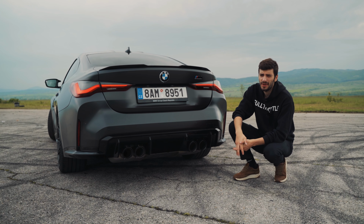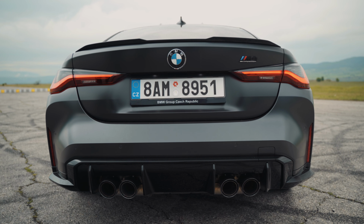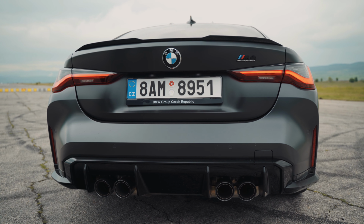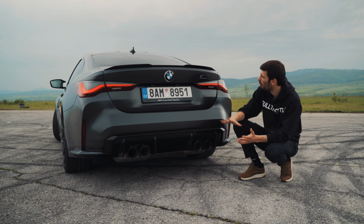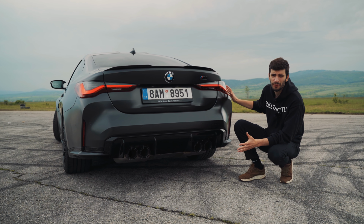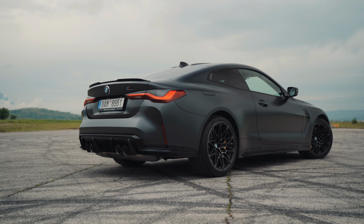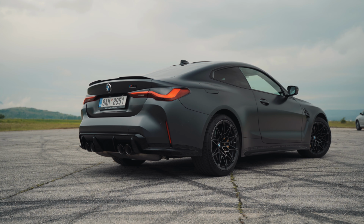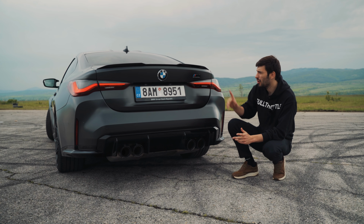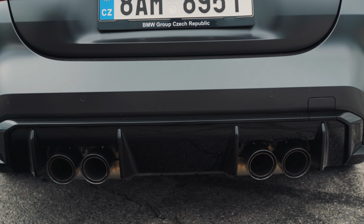Now, the back of the BMW M4 is one of those angles you're not sure about when you see it in the pictures, but when you see the car in real life, you're like, wow, it definitely looks very extreme. It's super wide, just like in the front, and you get a much more pronounced bumper. The car is wider than the regular model, and because this is a competition model, you get a black badge here. You have the exhaust tips in black.